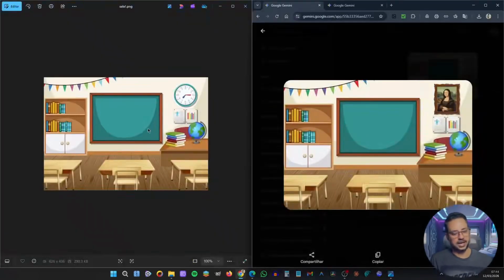Let's do a direct comparison. On my left side, the original image. Here I have the bookshelf with the same number of books, the same lighting, the flags, the blackboard, the desks, the other table, more books, the pictures that appear here, the globe. But instead of the clock, I have a painting of the Mona Lisa here, keeping the same style as the image. In other words, it didn't just create a new element. It adapted this element to the original image. So, it turned out really cool, because notice that the consistency remains the same, and the only change that was made was swapping the clock for the Mona Lisa painting.